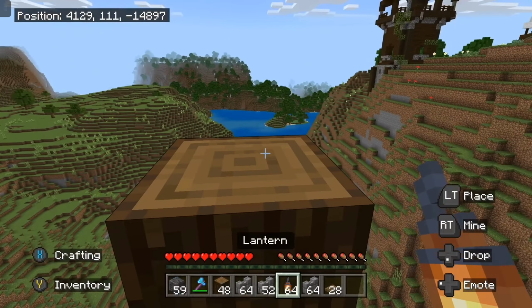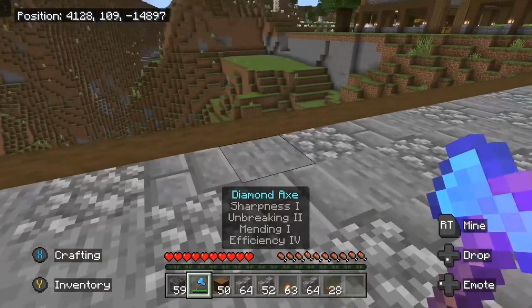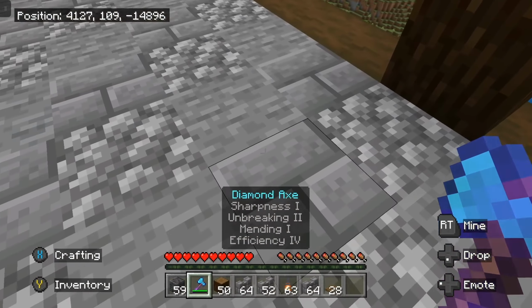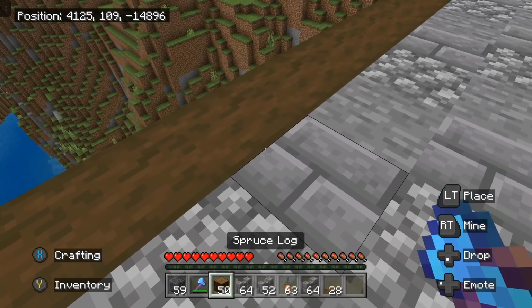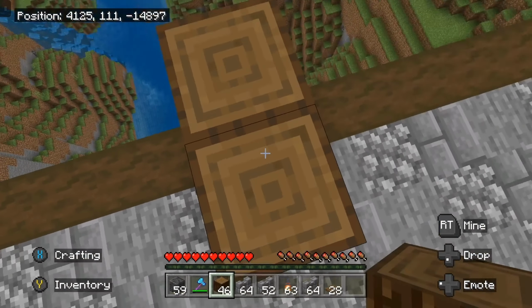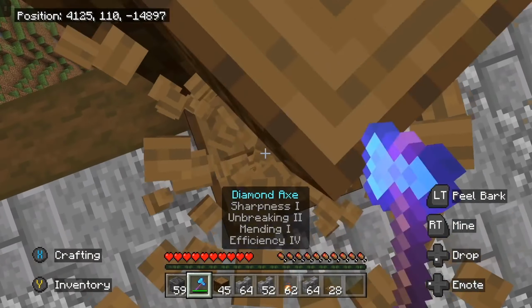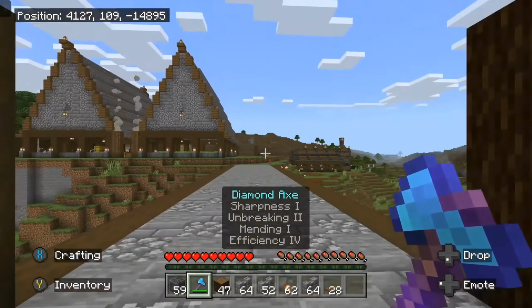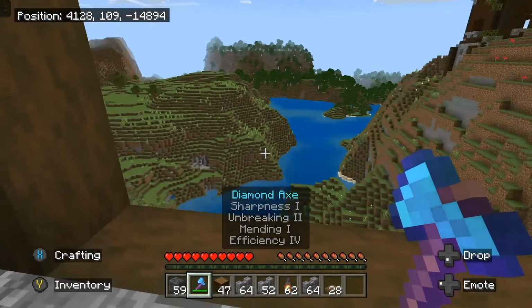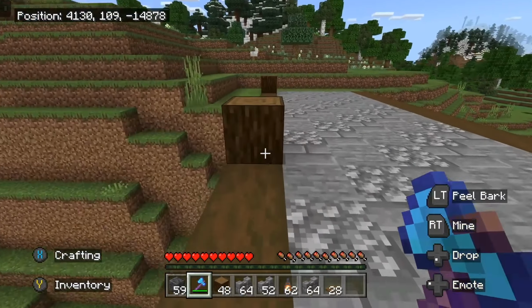I'm gonna knock these out. I'm gonna do that on both sides. So I'm gonna come up here. 1, 2. Okay, so what I'm gonna do now is I'm gonna go 10 on each side of this.